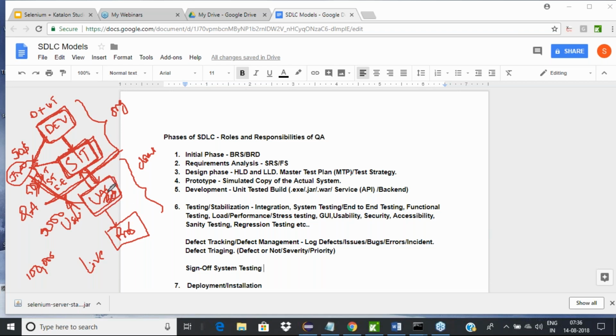Let's assume the UAT team also did not find it, then what happens? We'll simply go and deploy it in production. The bug was there from dev and SIT. We did not find it. UAT did not find it, and it went to production. Now all these real users are using the system. Then they are all facing this. Maybe their accounts getting locked, their transactions not getting completed, their orders not getting placed, whatever. There's a major issue in the live system.